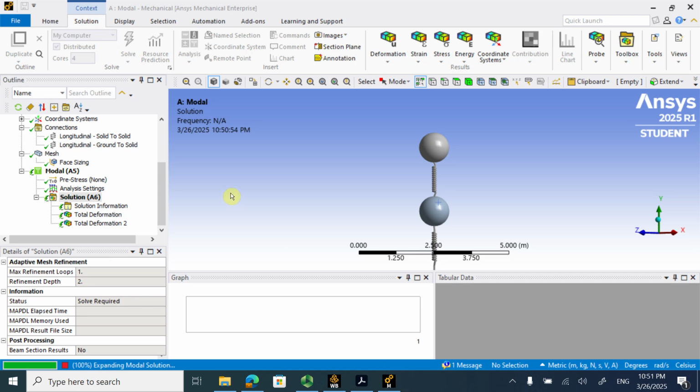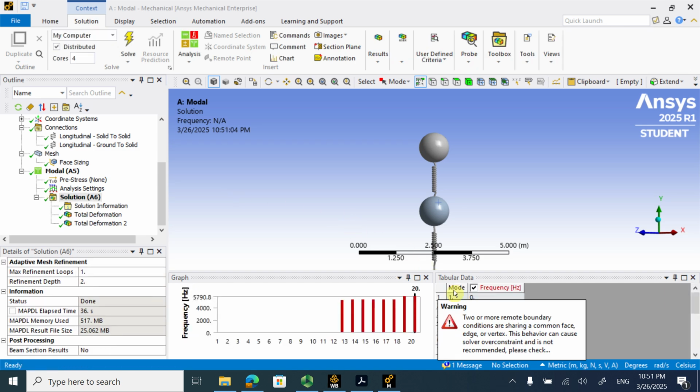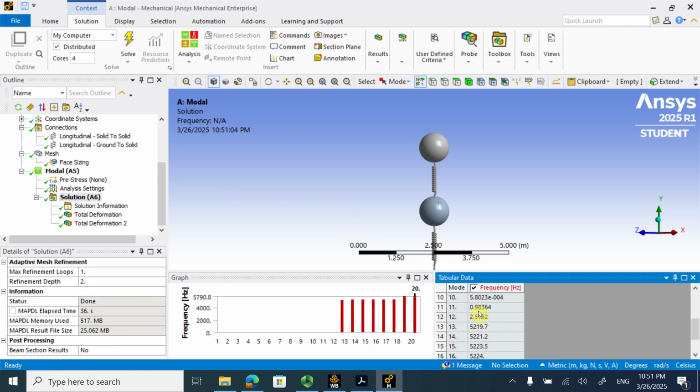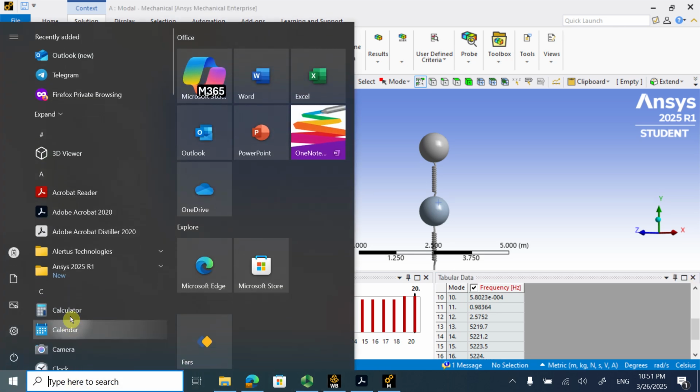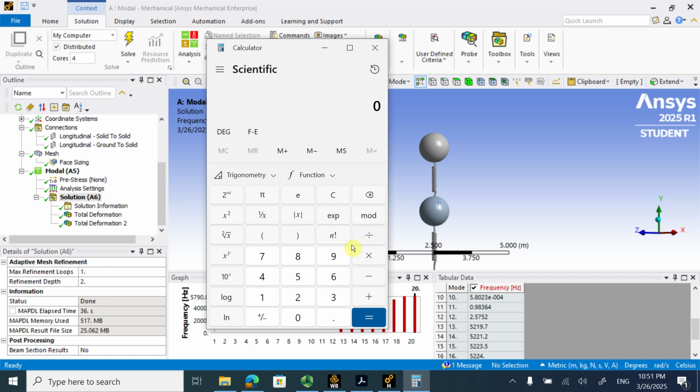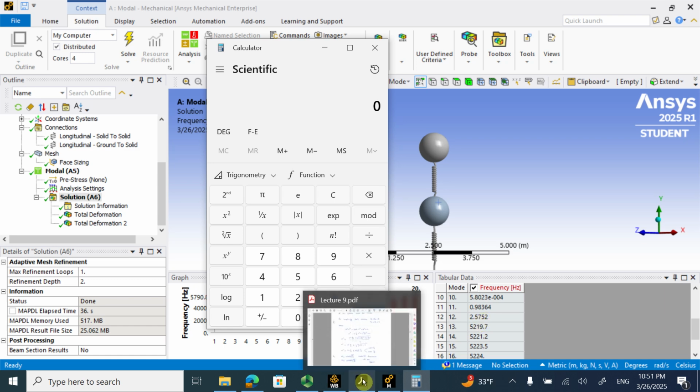All right, so let's look at them. 0.98364. 2.5752. Yeah, I closed the calculator by mistake, so let's do it. So I'm just going to check one of them. Let's check the bigger one, to see if it got closer.